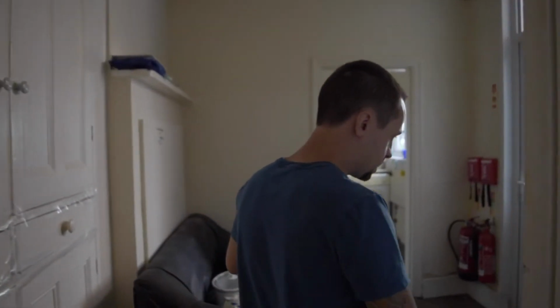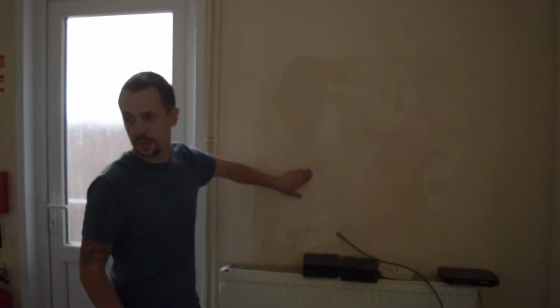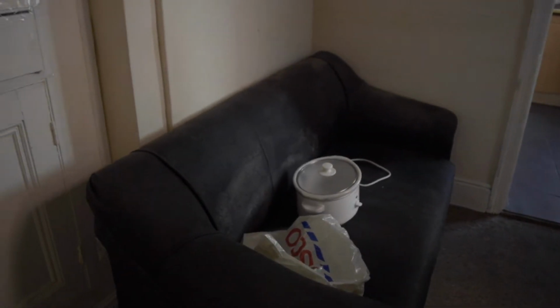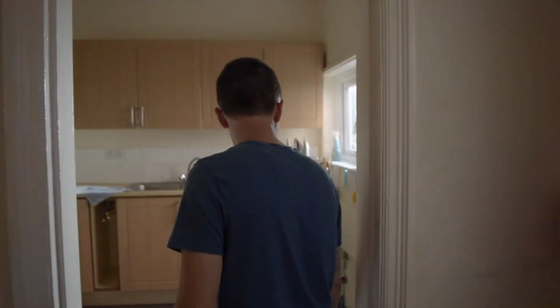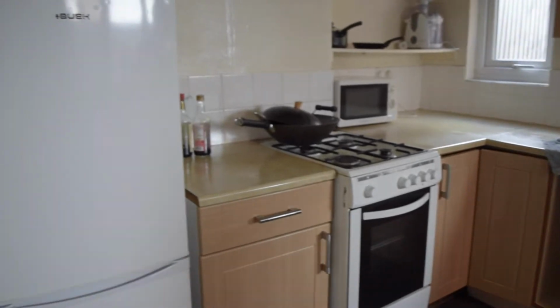And this is what we'll use as a lounge. I mean, there's obviously something going on there. I'll have to check outside, and that needs to go. The storage can all go as well, because this will be a really good lounge. We'll change the light out, put some really good lighting in here, and we'll put some nice pictures up, a nice TV, and it'll be a really good lounge area. Same, the kitchen is just basic. There's not really a lot to say about it. We'll just tidy it up, give it a lick of paint, and it'll be really nice.